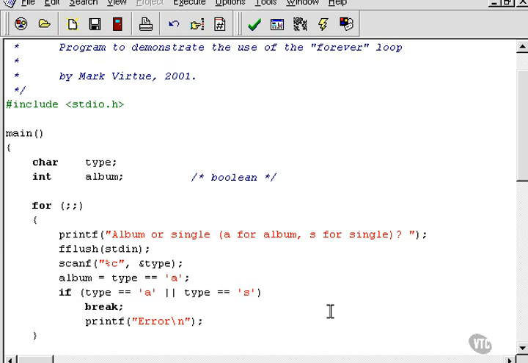So if they break at that point, then if we are to proceed to the next line, the user must not have typed an A or an S. So that is a condition under which we can put out an error and go back around to the top of the loop. So I have now changed this loop subtly. It's no longer an infinite loop, but it is still a forever loop, in that there is a way to get out of the loop. And the way to get out of the loop is if the user types in an A or an S.